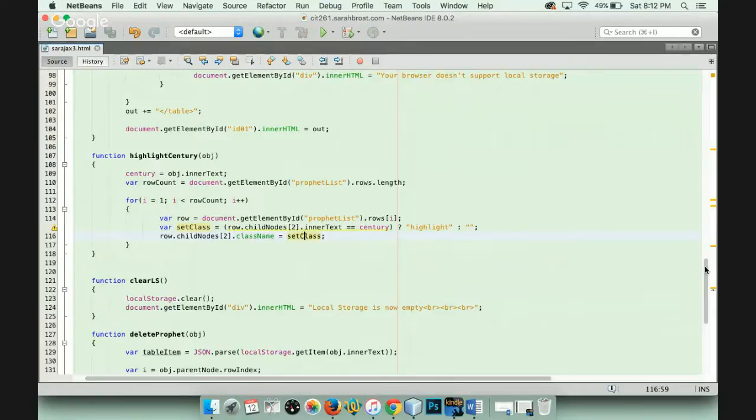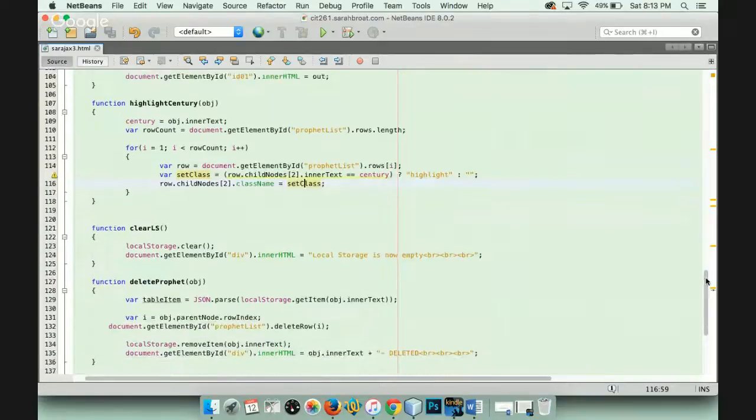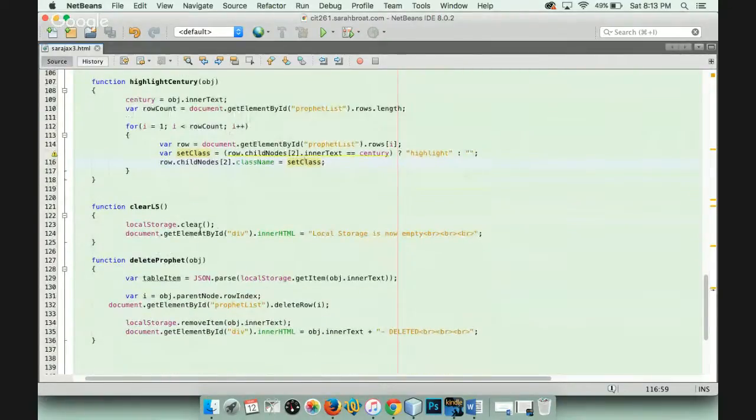And then we're going to look at delete profit, which you can do by clicking on a profit. That's an on-click function. So that deals with local storage. And we're going to get that item from local storage, put it through a JSON parse, and set it as a variable table item. And set that as another variable I after finding the object from the parent node in the row index.